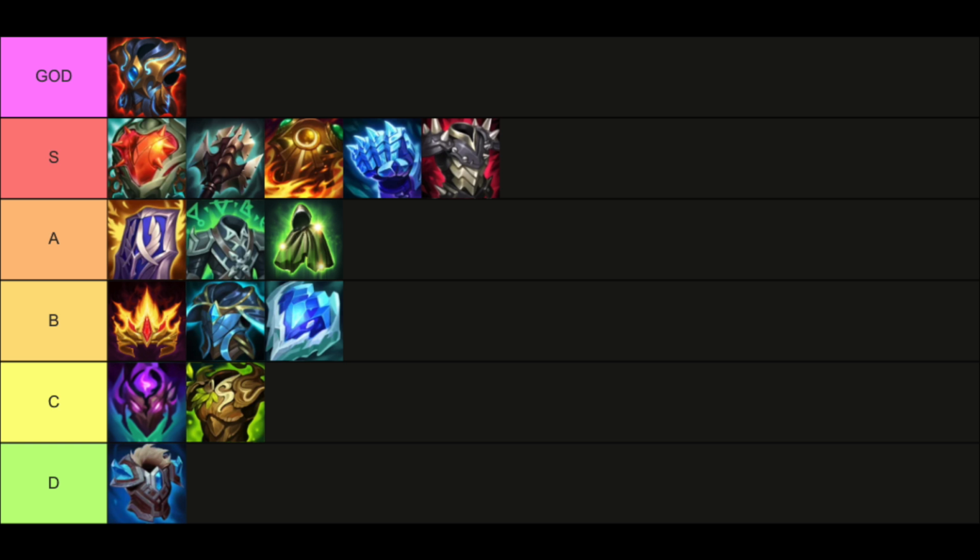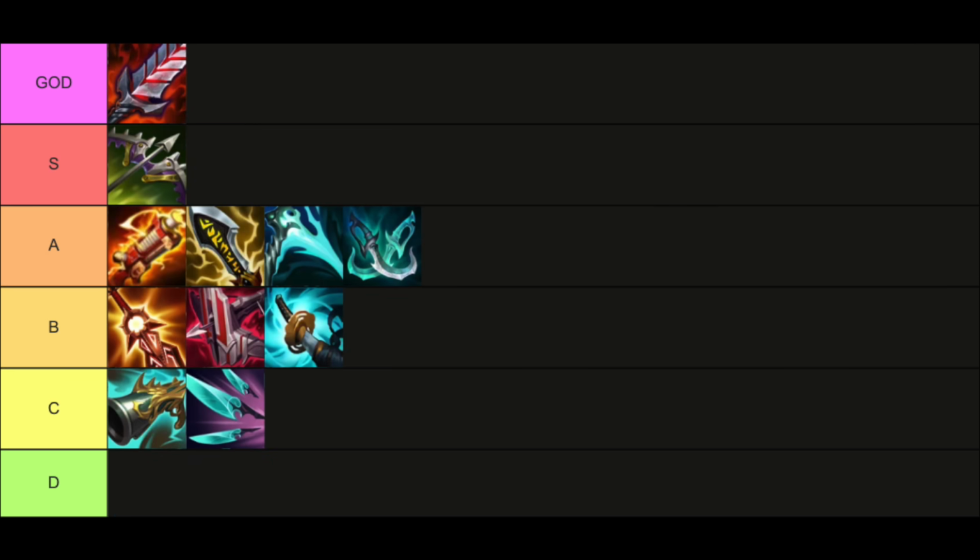Then my A tier, we have the Spirit Visage as a magic resist item and Randuin's as the armor item, both really good. Mantle is pretty decent after the changes. And then B, C, and D tier are the items that are just not very good or they're very niche and you only get them in specific situations. Frozen Heart, you've seen me build a lot, but I usually only build it when the enemies have a lot of attack speed. Moving on to ADC items.